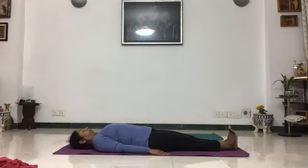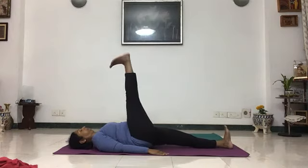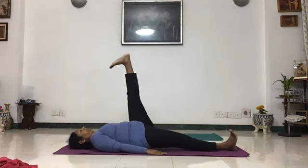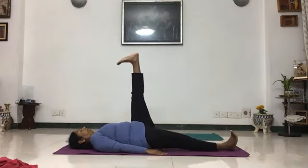Inhale, stretch the right leg straight up. Exhale, bring the right leg down. Left leg up, inhale, push the heel out and let the sole face up towards the ceiling. Exhale, bring the left leg down.